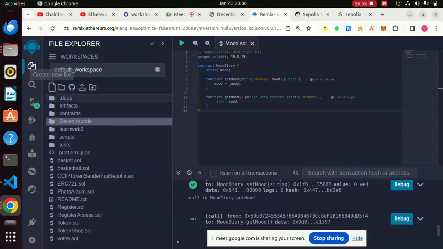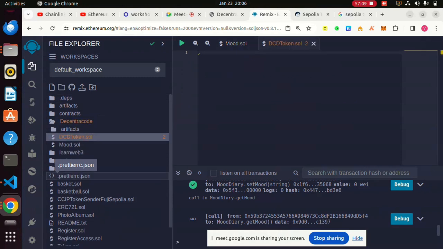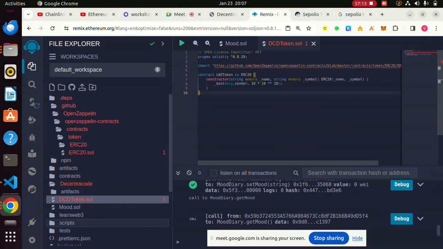So inside this Decentra code we are going to write, we can name the token DCD token.sol. So .sol is the extension for Solidity.